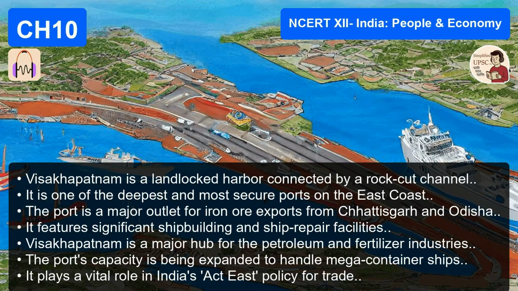And the East Coast is the opposite. Exactly. The East Coast is an emergent coast. It's characterized by deltas, the Mahanadi, Godavari, Krishna, Kaveri. These rivers dump millions of tons of sand and silt into the ocean, so the sea is shallow for kilometers out. To build a port there, you have to constantly dredge. You have to dig out the sand. It's expensive and it's difficult. So geography dictates the economy again.